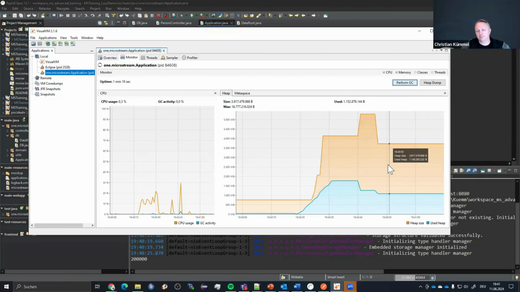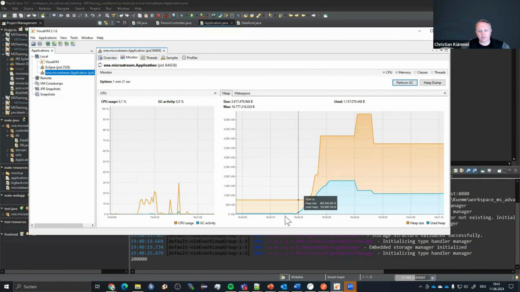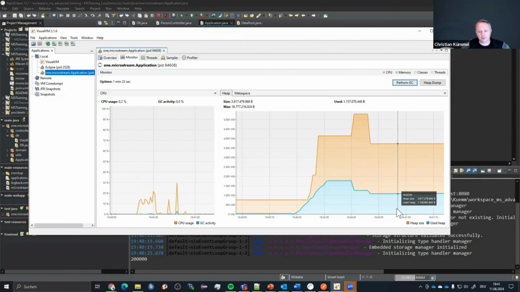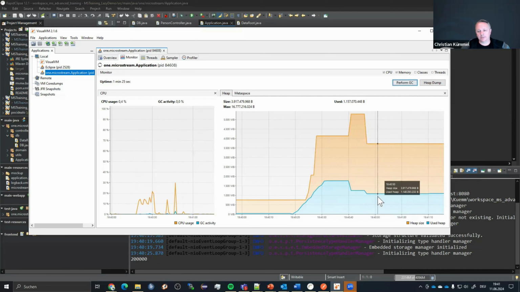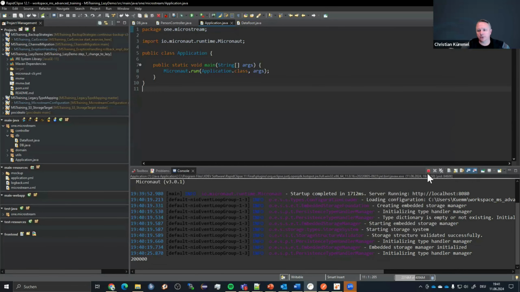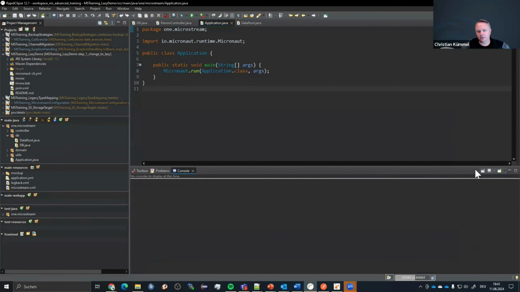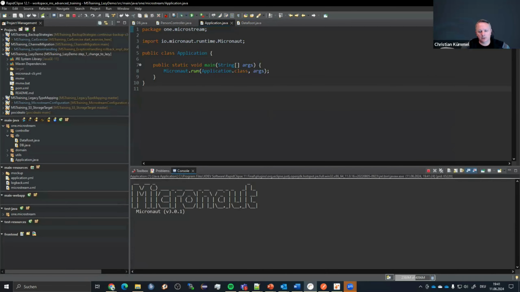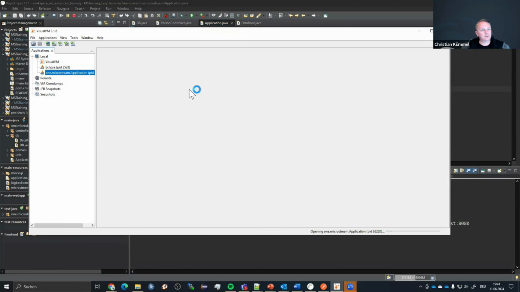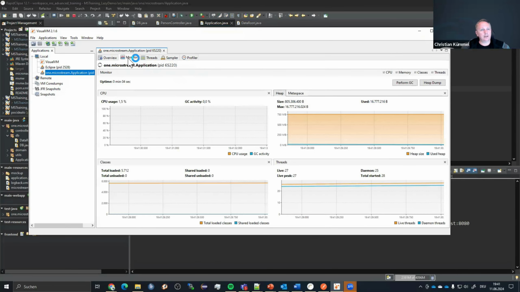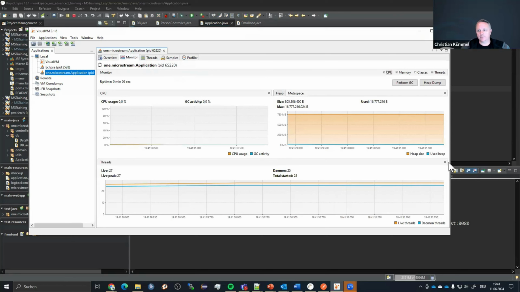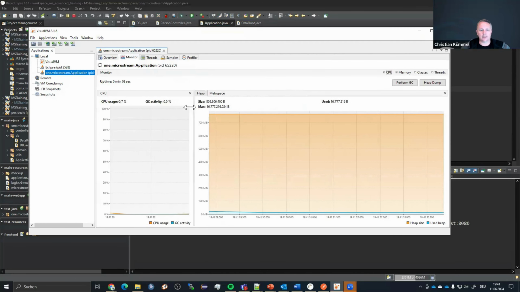And it's loaded the lazy way. That means when we start the application, we should not see a memory consumption like this. So let's try it out. Let's stop the application and start it again. Now I just use the init method to initialize EclipseStore.